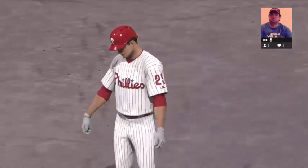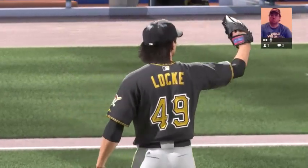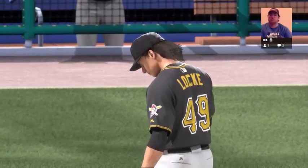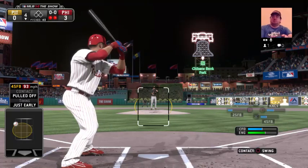Wow, he's been like a cat with 9 lives out there. Normally, when you give up 3 home runs, you're going to be in big trouble. But luckily, they've been solo homers, so it's kept them in the ballgame. Carlos Ruiz will try it again. He flew out his first time.